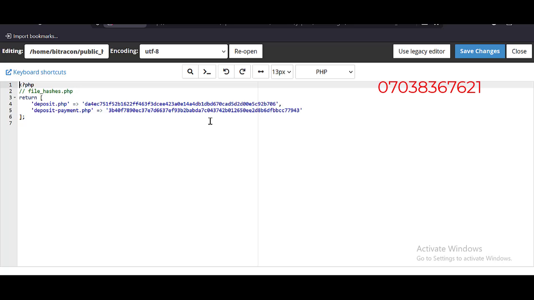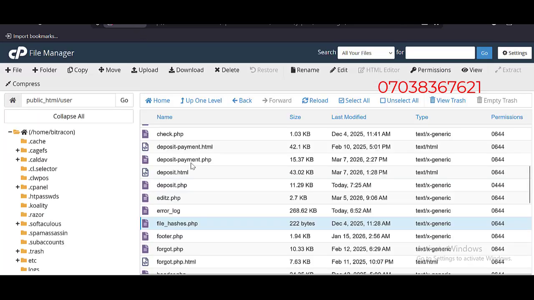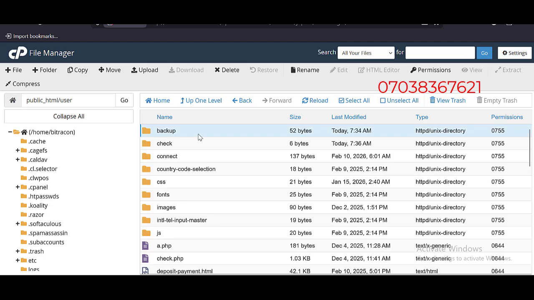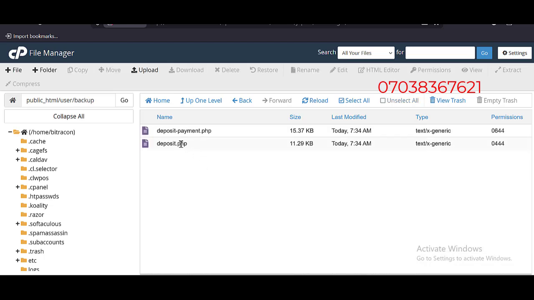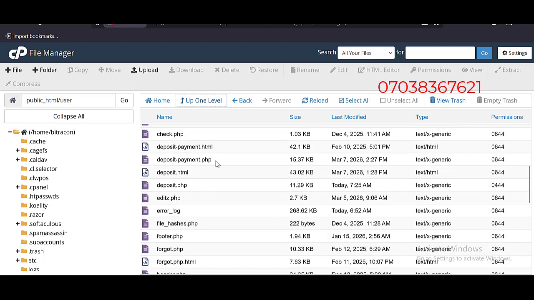First of all, go into a.php. You see this part here, line 2, files. Let it have the files you want to protect. Remember, the two files I mentioned that I want to protect on this website are deposit.php and deposit payment.php.